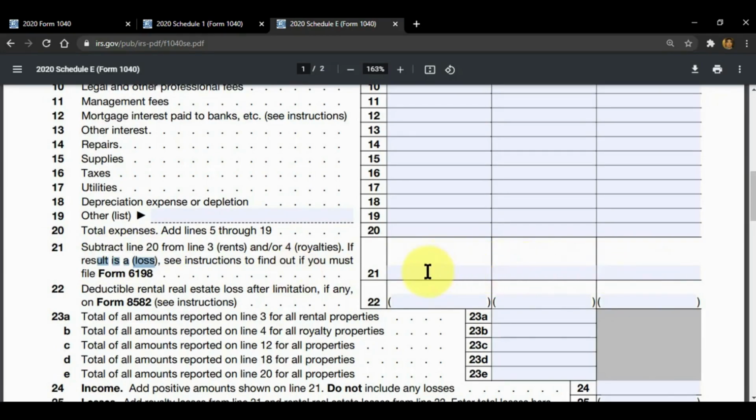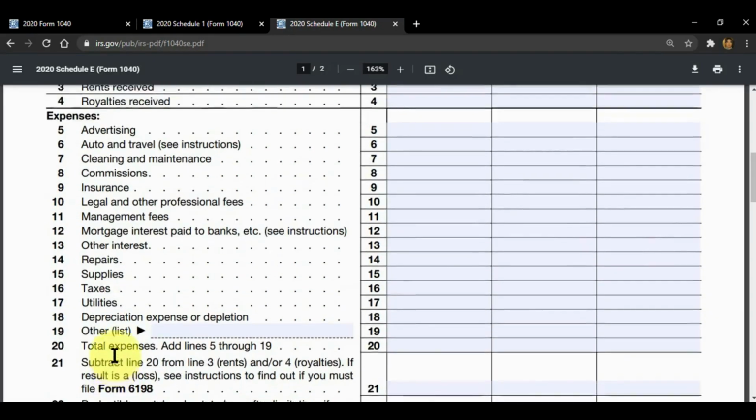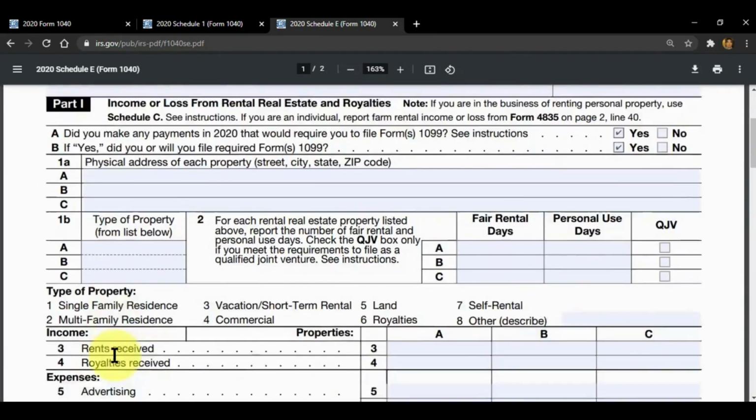Again, 3 different properties here. And we'll learn in the second video there may be limitations in the amount of losses you can deduct, something called at-risk rules and passive loss limitations that we'll see in the second video on this form 8582. And then there's different groupings of expenses here, ultimately combining all 3 properties either as net income or loss, and if it's deductible, the deductible loss over here, and then the amount being eventually reported back on Schedule 1.